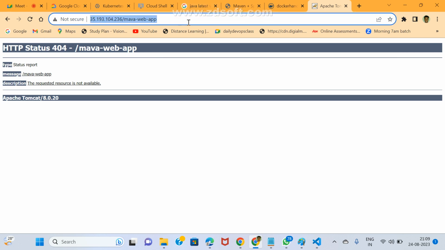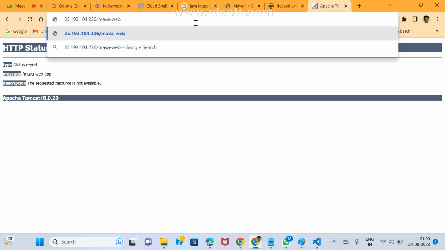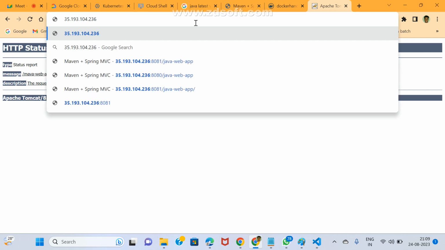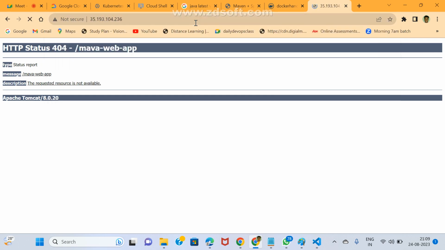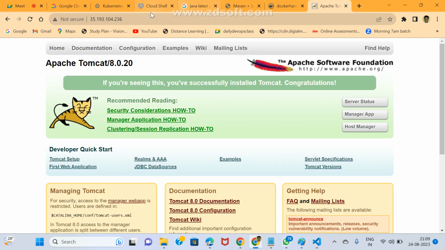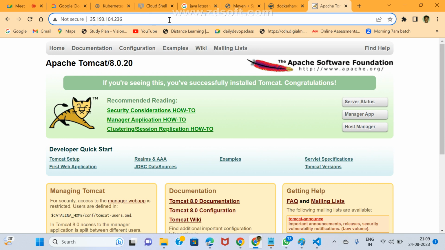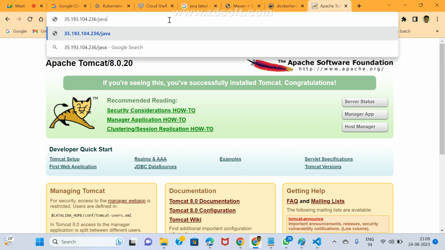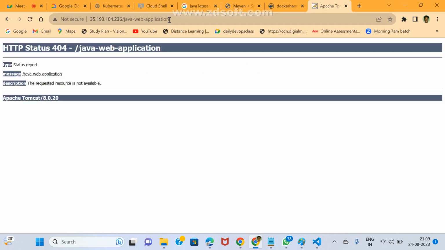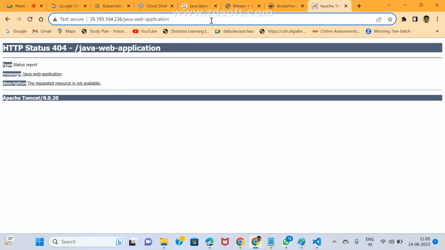Not getting. What is the naming convention? Yeah, Tomcat is good. What is the name? Maven hyphen web hyphen application. Now the requested resource is not available.